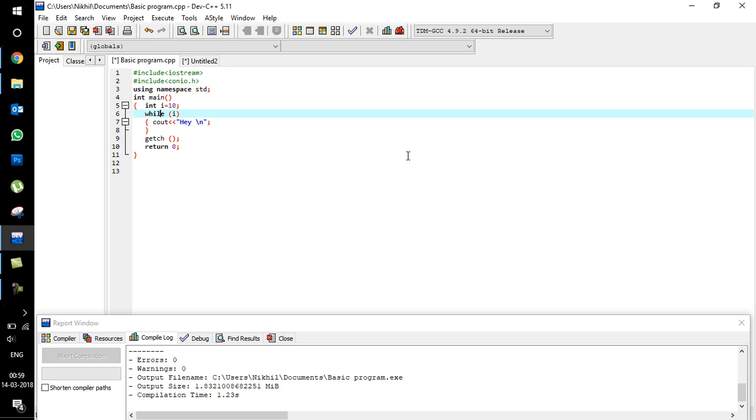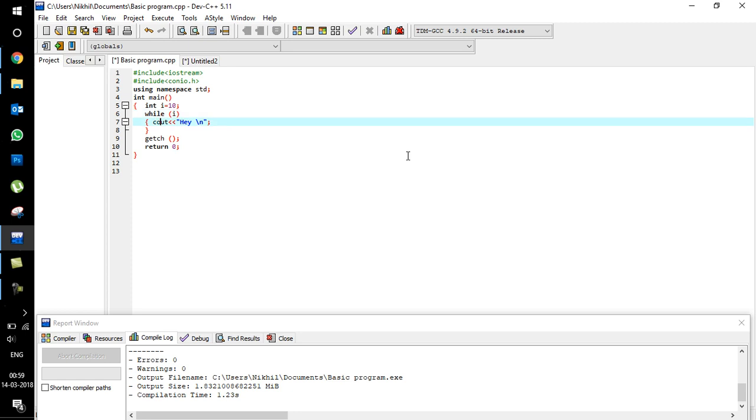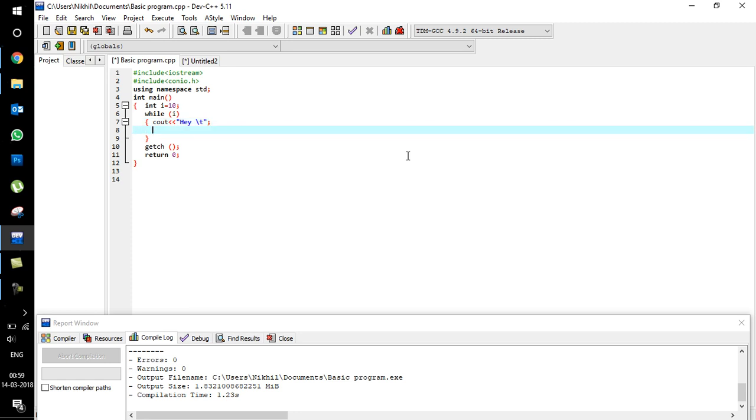So this statement says that as long as I is not 0, this loop will get executed. Now to understand this, we'll execute it just like this, and I'm going to print the value of I also, right? Over here in this program, if you notice, I is 10 and I's value does not change anywhere, right? So this loop will happen as long as I's value is not 0, and I's value is never going to be 0 if no change happens to I. So essentially you have created an infinite loop.